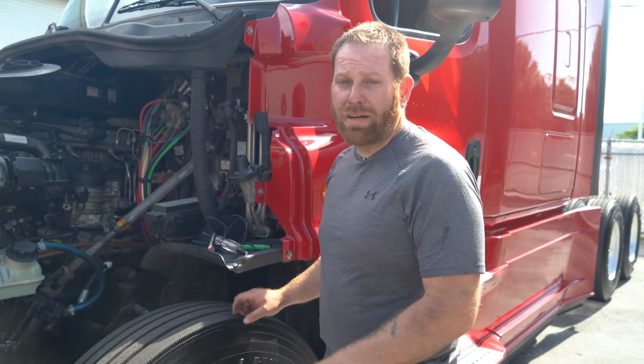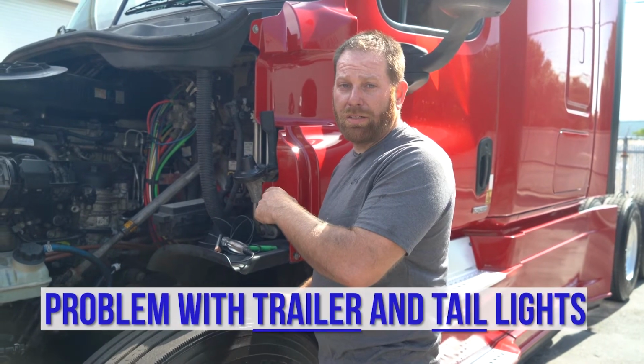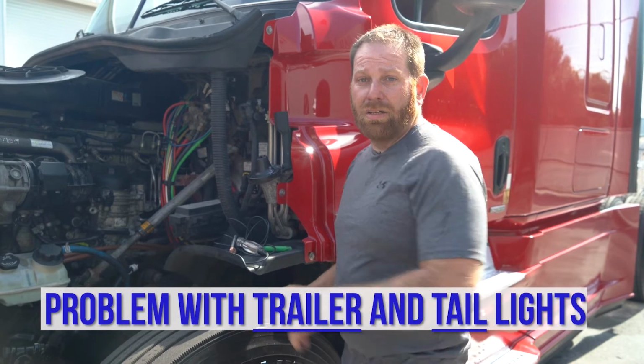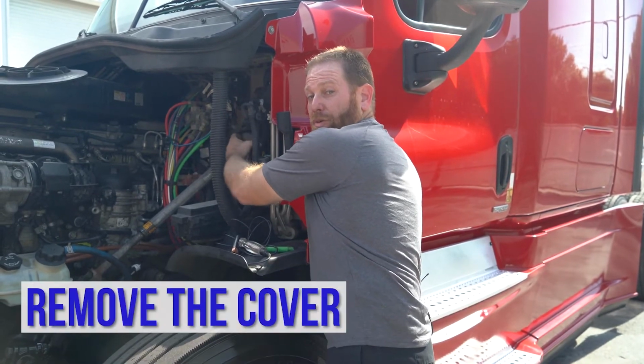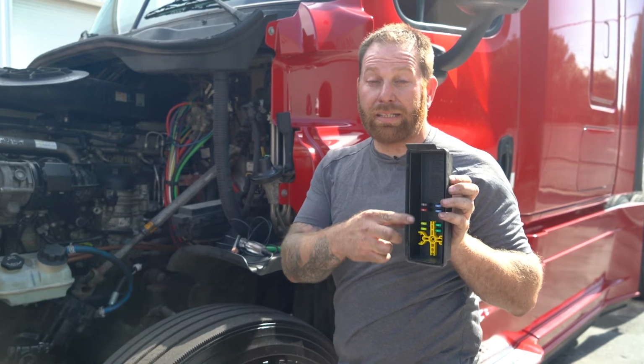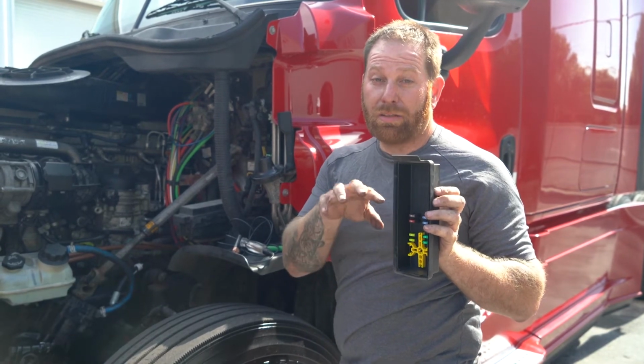All right, guys, we're on the driver's side, and there's another fuse panel here that you need to take a look at if you have any problems with trailer lights and maybe taillights. Right here, there's a panel. You're gonna remove the cover. The cover is gonna indicate all the identification of what the fuses are and the location.